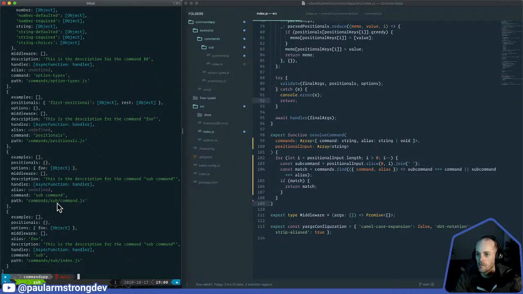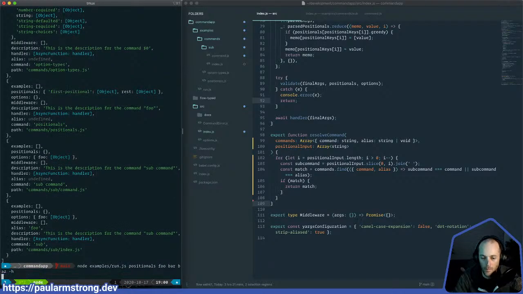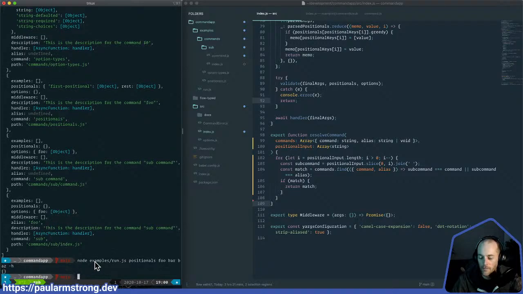So in this case, I had an option for positionals, and I told you I could put in foo, bar, baz. I could keep putting stuff in here. So when I do that, oh, it actually didn't match. So that's a good test there that we need to fix. What it should be doing is removing these positionals one by one until we get an exact match on either this command or an alias as provided.